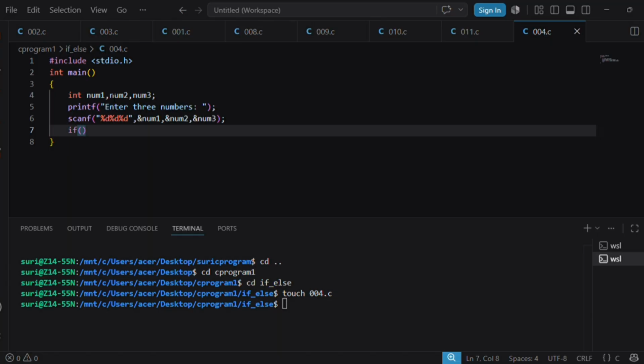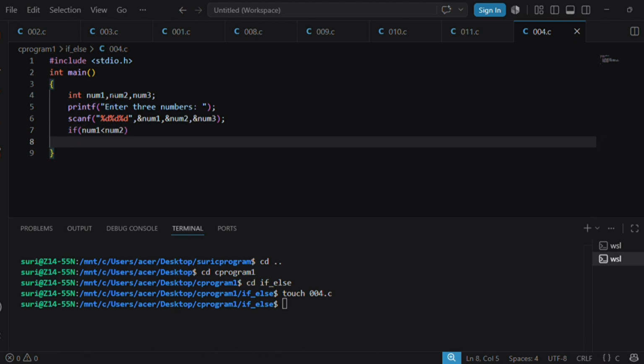So first I am declaring one condition: if num1 is less than num2, if it is true, then I am declaring another if else condition. Okay, first condition is checked.